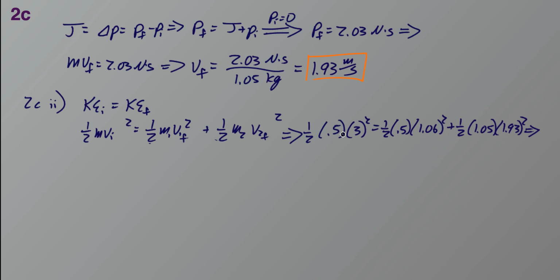I go through, I do the left-hand side, I come up with 2.25 joules. I do the right-hand side, I come up with 2.24 joules. Slightly different, but remember we are also having some rounding errors. I am only sticking with about 3 significant figures, so we'll say that that's approximately equal. I'm sure if I did more figures that would be exactly equal. We've shown that the kinetic energy before is equal to the kinetic energy after. Therefore, the collision is elastic.